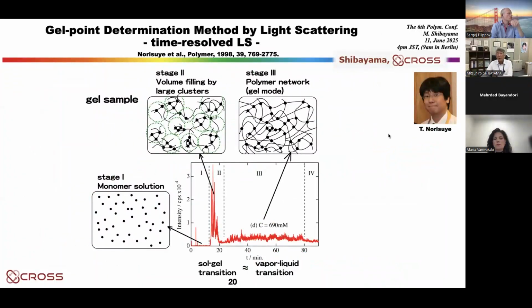And then my colleague Norisuye did the experiment on the polymer gelation process, starting from a monomer solution and watching what is happening by just observing the scattering intensity. What I was surprised by was that there's nothing at the beginning, but then there's a very spike-like scattering intensity rise, followed by some fluctuation, which is much lower than that. At the beginning, we thought this was just a mistake, but it is not.